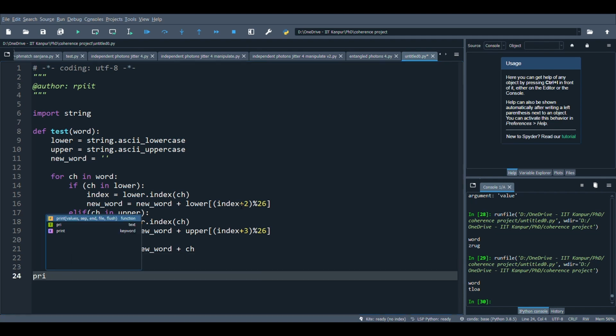And then to call the function, we will have this print command.